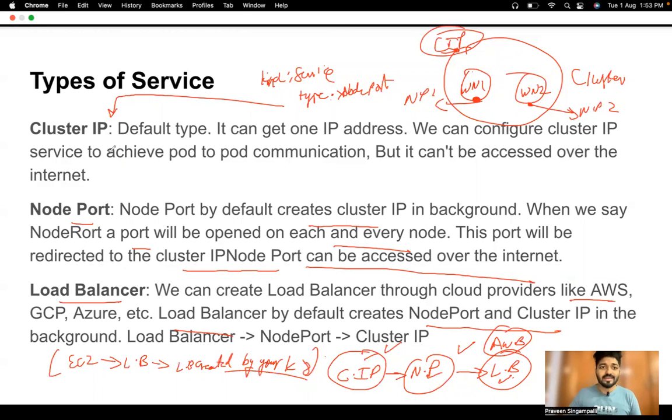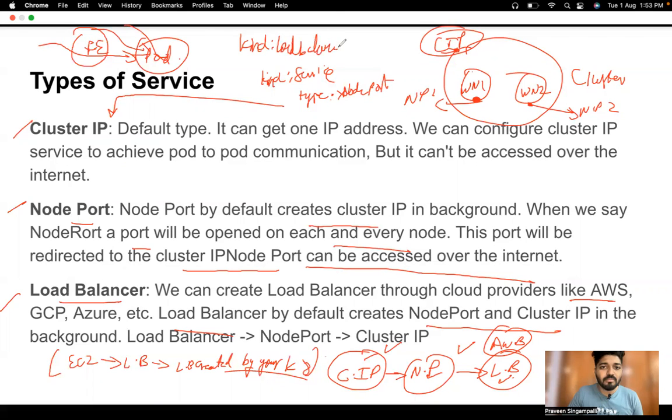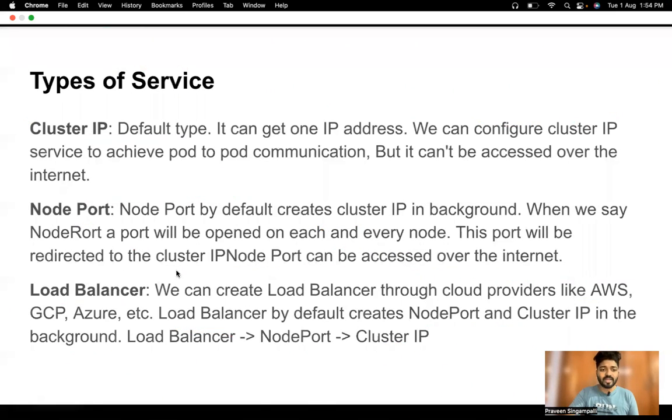Very, very simple. Service, again I am telling, is nothing but the front end of your pod, and this is the pod. So basically it is traffic routing, traffic management. That is what cluster IP, node port, load balancer do. If I type kind as load balancer, it means my resource is going to create a load balancer in AWS, and this will be balancing the load on the pods which I have created. Very simple. Okay, clear all drawings. I will go to the next slide.